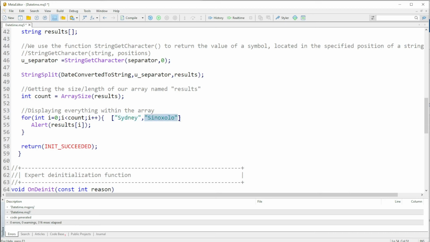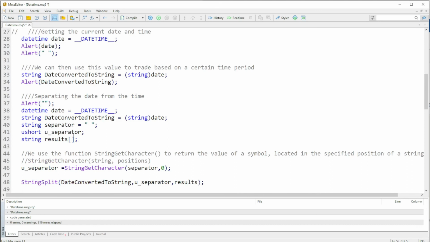If there is another thing, it's going to be position 2, and if there's another thing, position 3. That is how our positioning works. It will start from position 0 and print it out, then print out the next thing in position 1, and the next thing in position 2. It will print out everything inside the array.